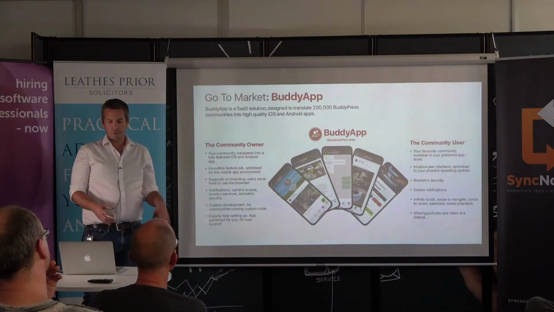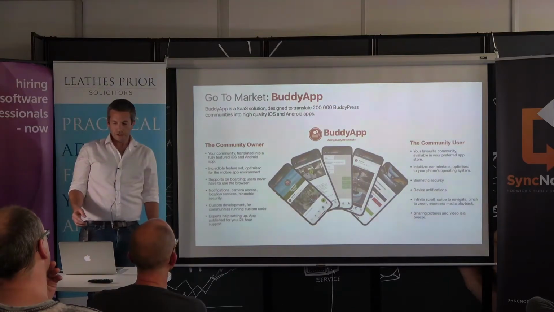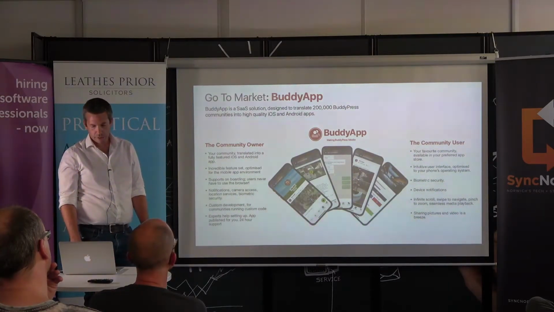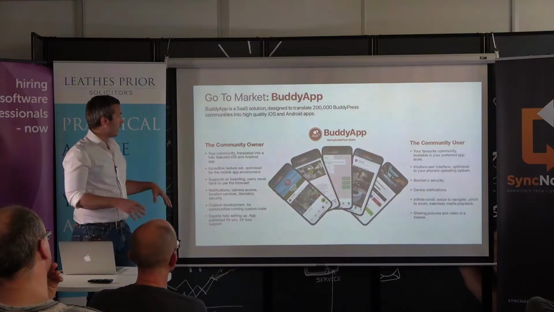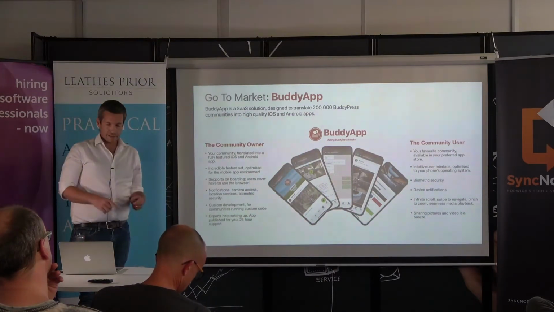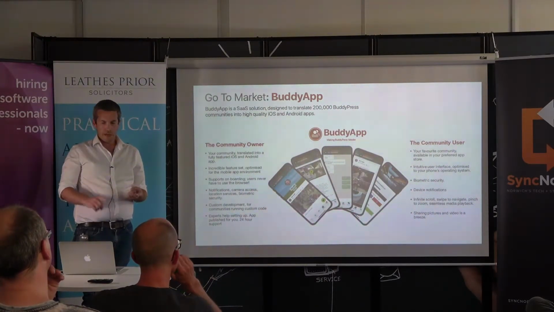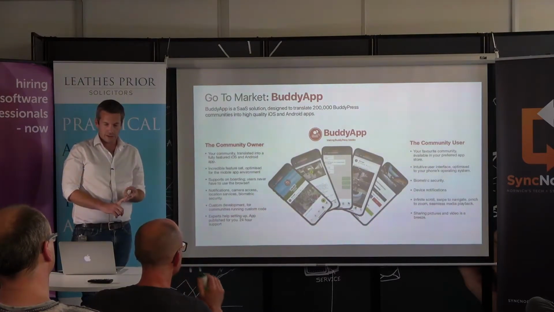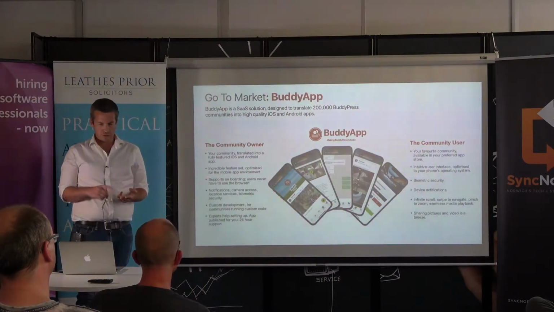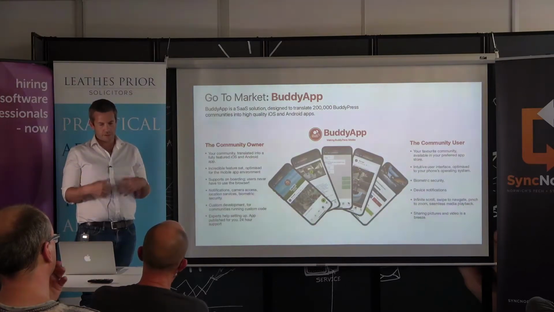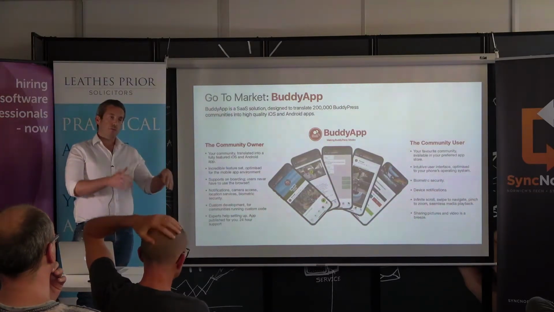BuddyApp is a software as a service solution designed to translate 200,000 BuddyPress communities into high-quality iOS and Android apps. What the community owner gets is an app that is custom built for them. It's fully native to iOS and Android. It has all the features that they're going to want, so notifications, camera access, location services, and so forth. We'll also be providing custom developments.